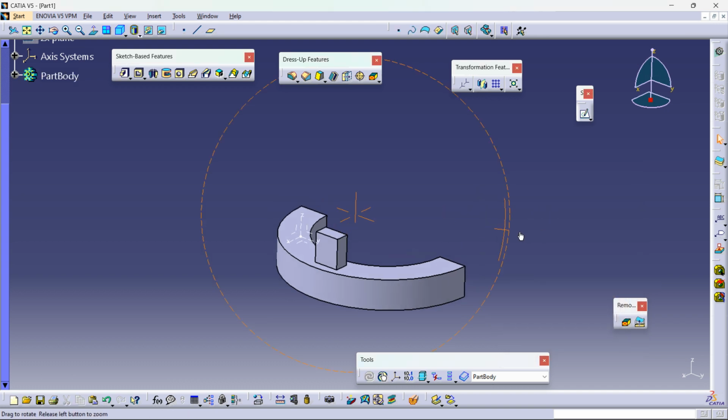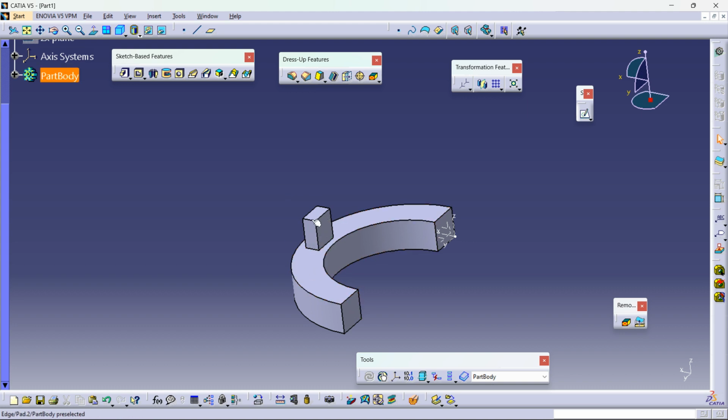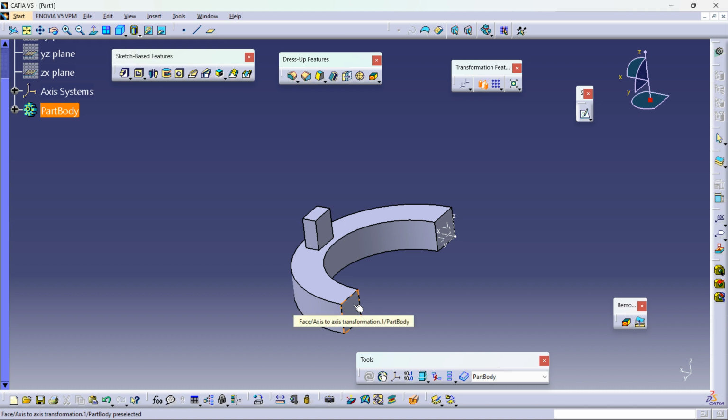Consider that I have to mirror both the objects. In that case, I don't have to choose anything. I can directly go to mirror and select the plane about which I have to mirror. Either this plane or this face or this face, any of the three can be selected.